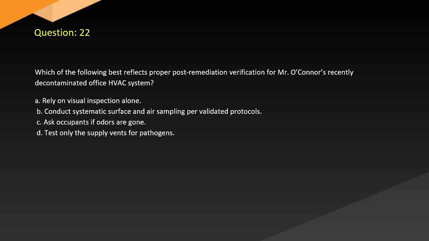Question 22. Which of the following best reflects proper post-remediation verification for Mr. O'Connor's recently decontaminated office HVAC system? A. Rely on visual inspection alone. B. Conduct systematic surface and air sampling per validated protocols. C. Ask occupants if odors are gone. D. Test only the supply vents for pathogens.